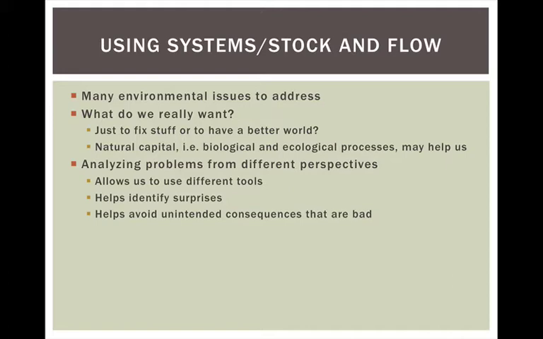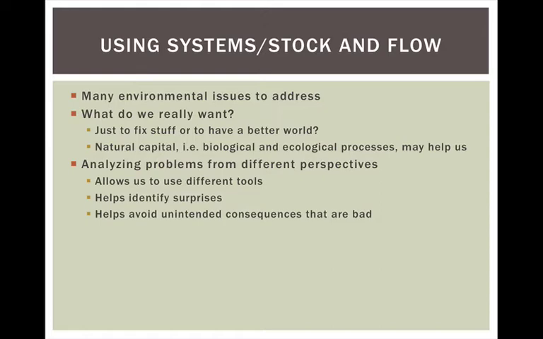And another part is, what do we really want? Do we want to just fix stuff, or do we want to have a better world? And one of the pitches I'm going to make in this class is that natural capital, or the biological and ecological processes, may be a way to help us. So we really have to understand those better. And when we understand those better, that means we're trying to fix something, we're trying to improve our environment. We need to analyze those problems from different perspectives so we don't cause other problems.